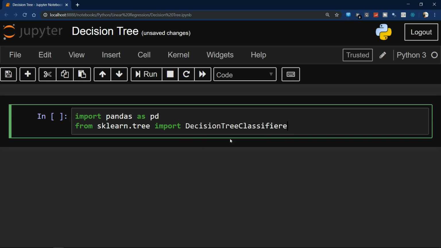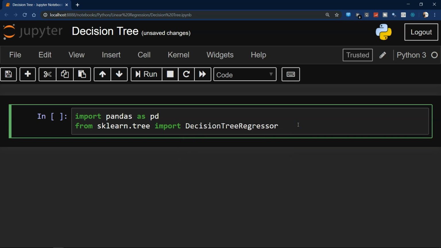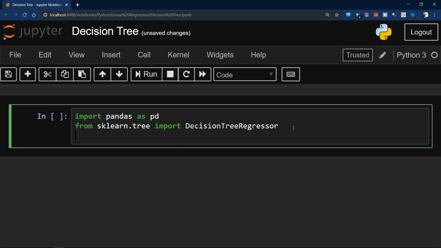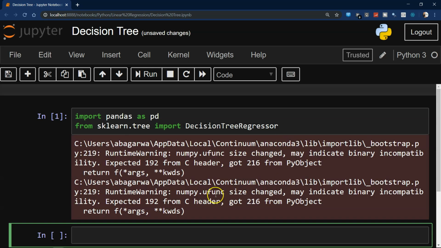So we'll go ahead and use the decision tree regressor. Looks like the spelling is wrong, so I'll just check again. DecisionTreeRegressor. Okay, hold on. Even I'm using it for the first time, so I was getting confused that what it was highlighting is not actually the one which was getting selected.